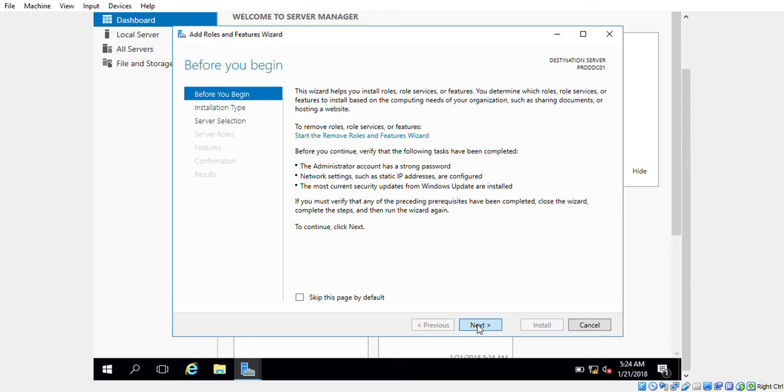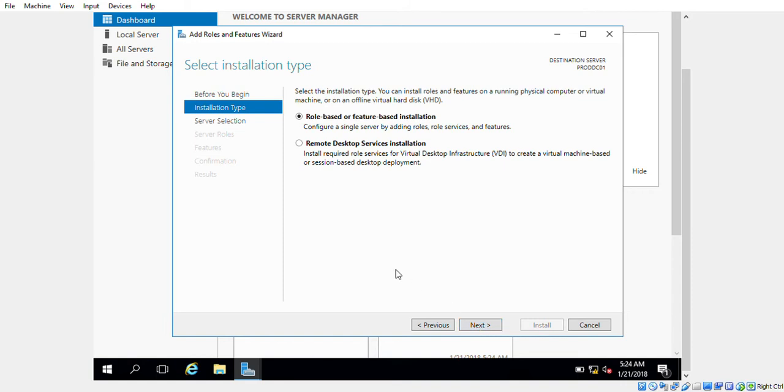In the next option you need to select the installation type, because Windows 2016 server supports two types of installation. One is role-based or feature-based installation, and the second is Remote Desktop Services installation. The default option is role-based or feature-based installation, because we are just going to install Active Directory on a single server.